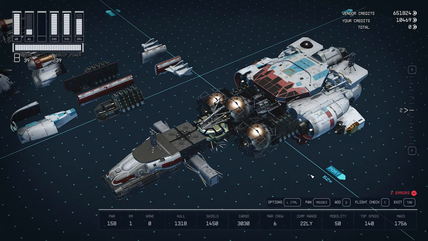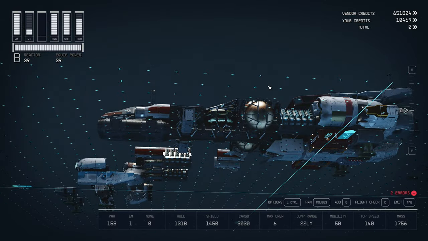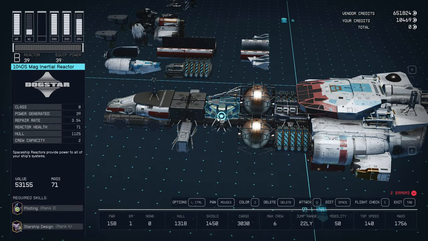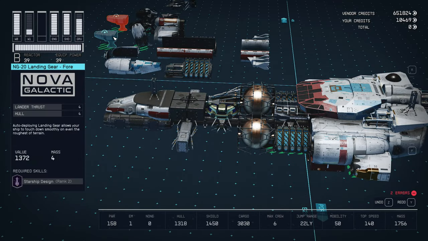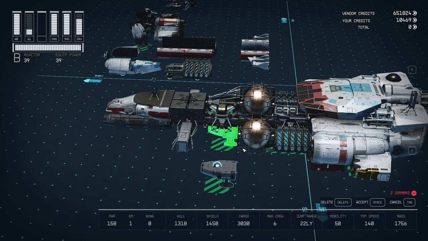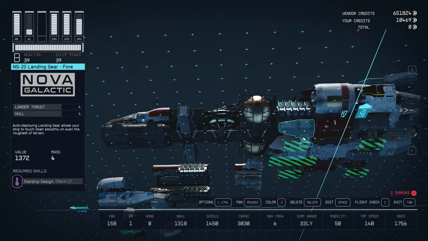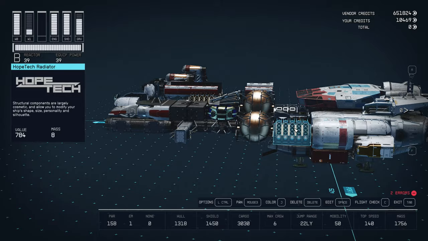Let's go ahead and turn our camera around to look at the underside of those Hope Tech radiators we just placed. Tab over to your landing gears tab. Find the last two of our NG20 landing gear and place them underneath our radiators. You can use whichever variant you want. I'm using the 4 variant, so we get this nice sloped nose cone effect down there.